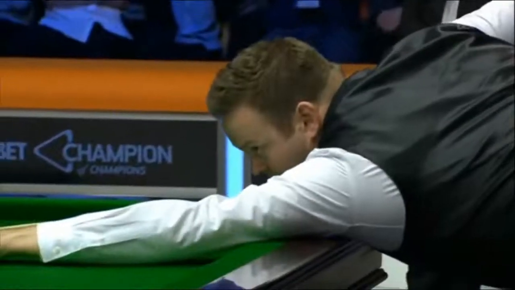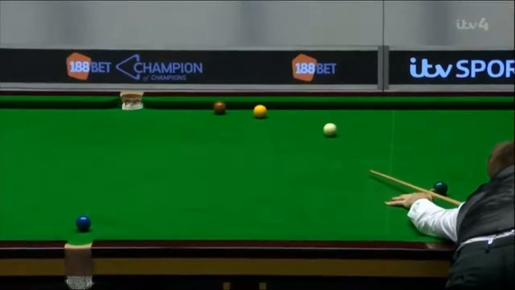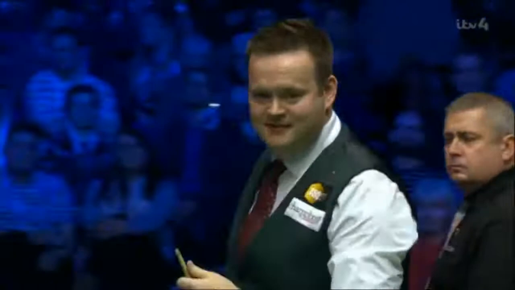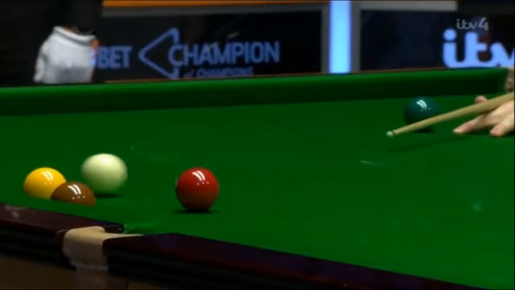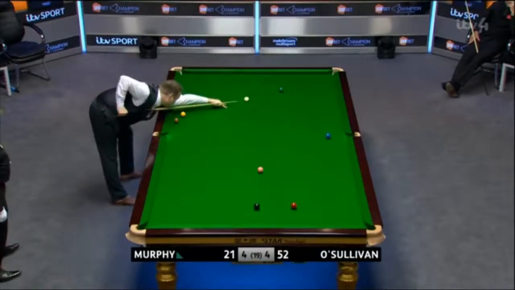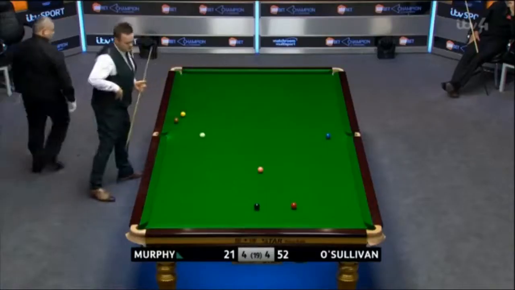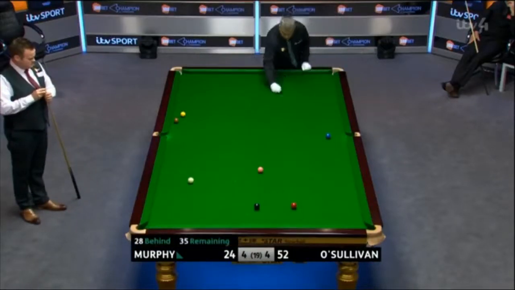You'd love to think of a way of playing a safety and taking one of these colours away from the cushion. I don't know if it's on. Ooh, and then he went for the pot. One. Right to his feet. Wow, that was well struck. Cueing down in the cue ball.